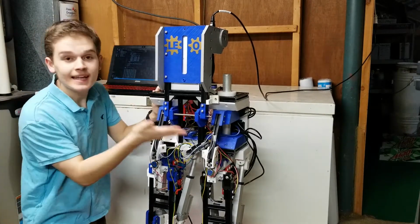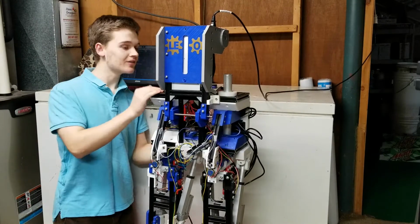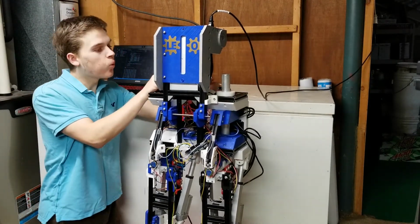Okay, the light is blinking. That means that it's sending data. The light is blinking back here. That means that it's sending data to the motor drivers. The motor driver switch is on. Why the heck is he? Yeah, not one of my proudest moments, but he has been a pain for the last month and a half. I'm still trying to figure out what the heck is wrong with him.